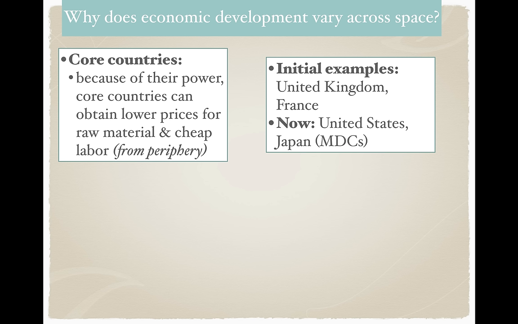Periphery countries lack a strong central government, may be controlled by another state, and may have an enormous dependence upon another country. The vast majority of their economy is based upon exporting raw materials to core countries, and they may depend upon core countries for capital. There's underdeveloped industry, and the economy is defined by low-skilled, labor-intensive production — cheap labor where people are not paid well. The historic examples provided were Eastern Europe and Latin America, though that has now changed significantly, particularly after the fall of the Soviet Union.